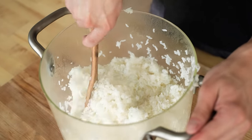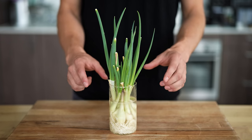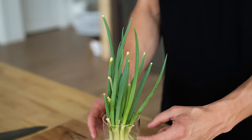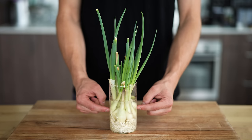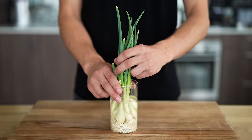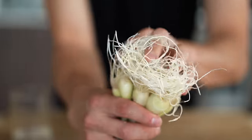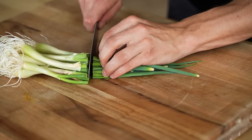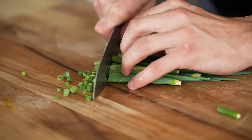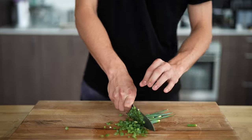All my toppings are ready, we are almost prepared to get this pizza going. But the last thing I want to show you is my scallions that are growing in this little glass cup. If you didn't already know this, you can always take the bulbs and ends of the stems of those scallions, plop them in some water and stick them by a window and they're going to shoot right up. So I'm going to take out some of these scallions — noting how cool it is that they grow all these really long roots once you start growing them yourself. Chop off all those bulbs, stick them back in the water to grow again, and then chop up some of those beautiful homegrown scallions to put on my pizza.